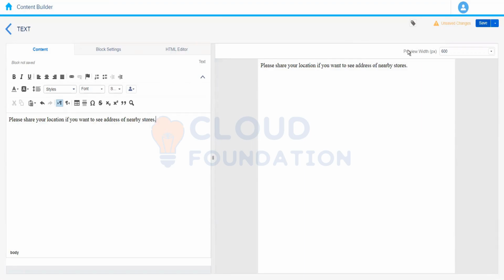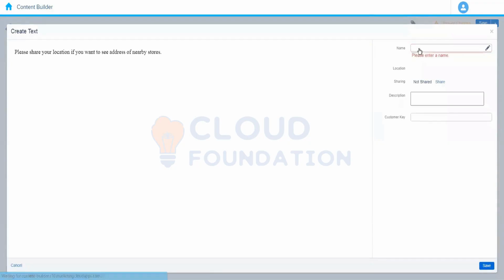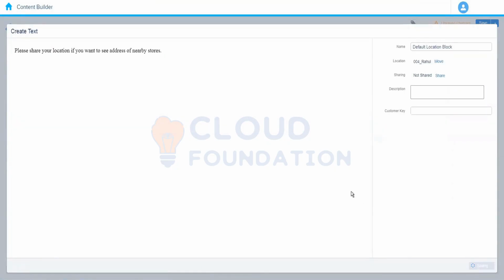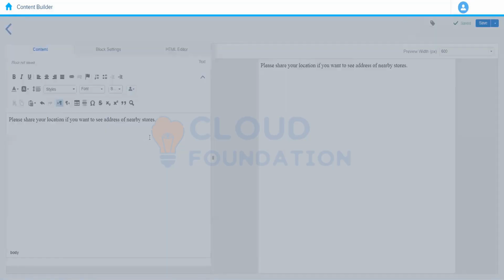We'll save this as default location block, and click on the Save button.